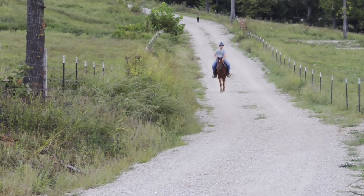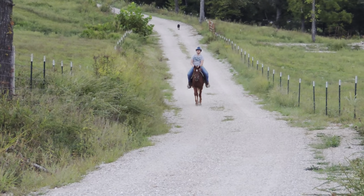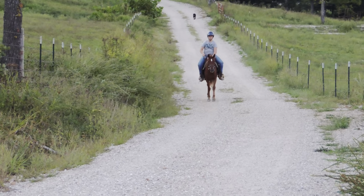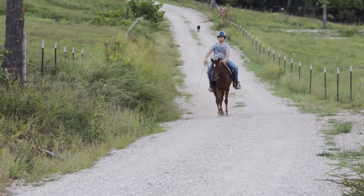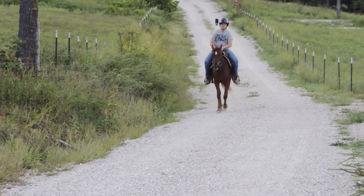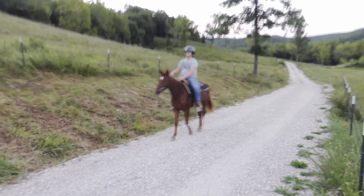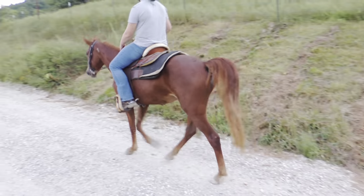On a young horse like this, you don't want to ride them more than about a mile without a break. And we also never ride downhill on a young horse like this until we feel their strength grow. Uphill, they can handle it more. It's not too much of a thing. Maybe not a steep mountain, but every time we're going down a steep part where they would really have to know how to handle the weight, we get off and lead them.